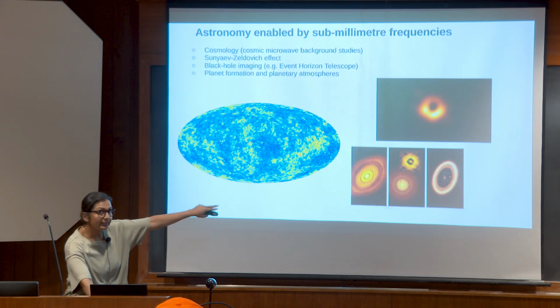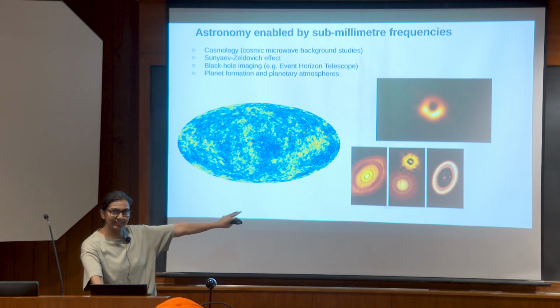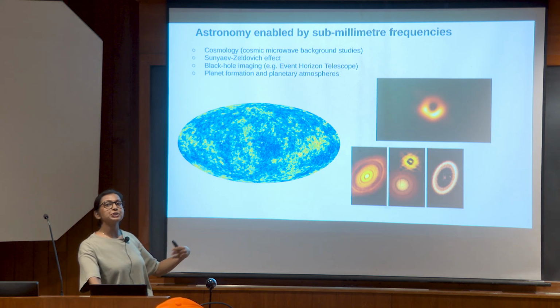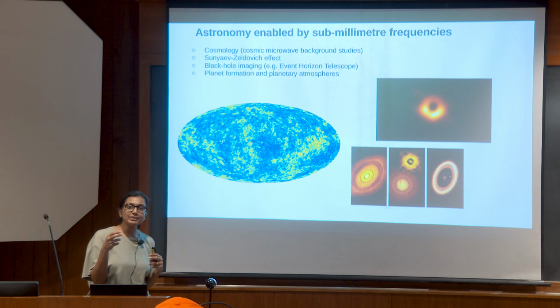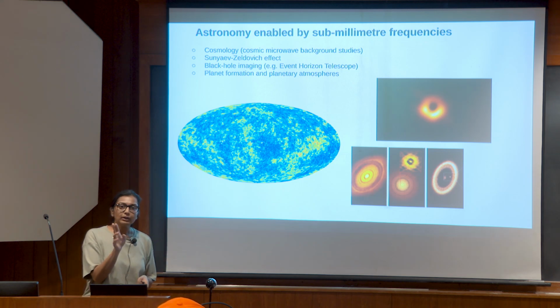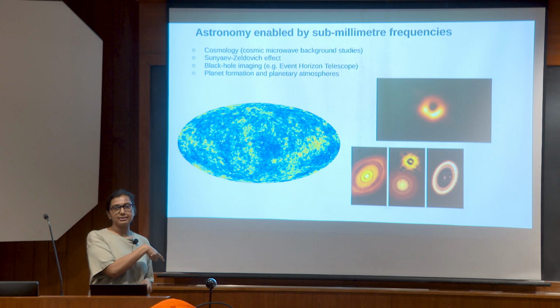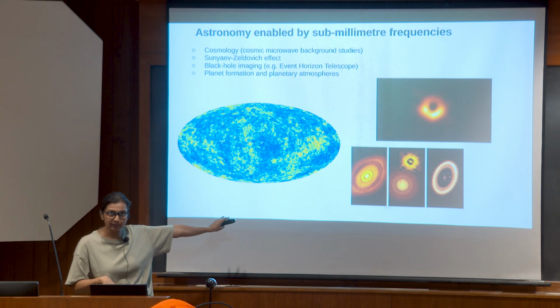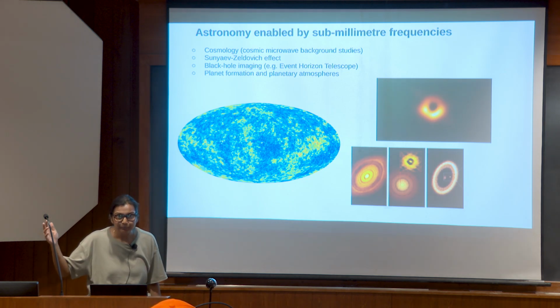This is not planetary atmosphere, this is protoplanetary disk, which is to study the formation of planets, because radio waves are not really extinguished by dust. So you can peer deeper into a dusty medium, but you do study planetary atmospheres at very low frequencies in radio, which I have not touched upon here, but you need to be in outer space for that.